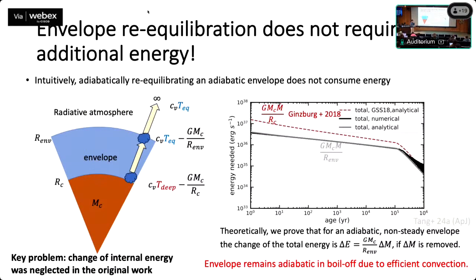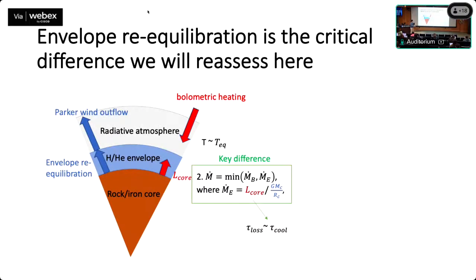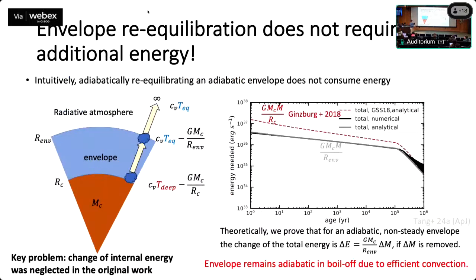Yeah, right. So as you can see in this formulation, people formalize the energy-limited escape by looking at how much energy is available from the core heating from the bottom, and how much energy you need to lift the material from the core-envelope interface to a larger radius. Is that estimated to be like GMC or RC? But in reality, they only consider the change of binding energy.